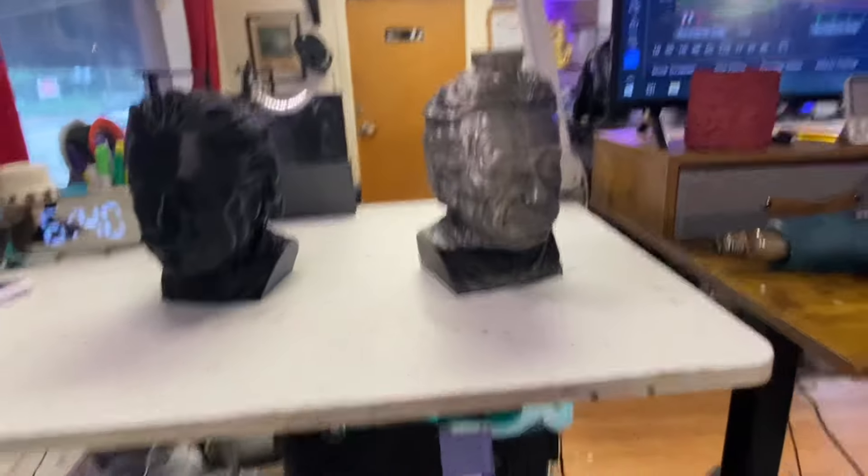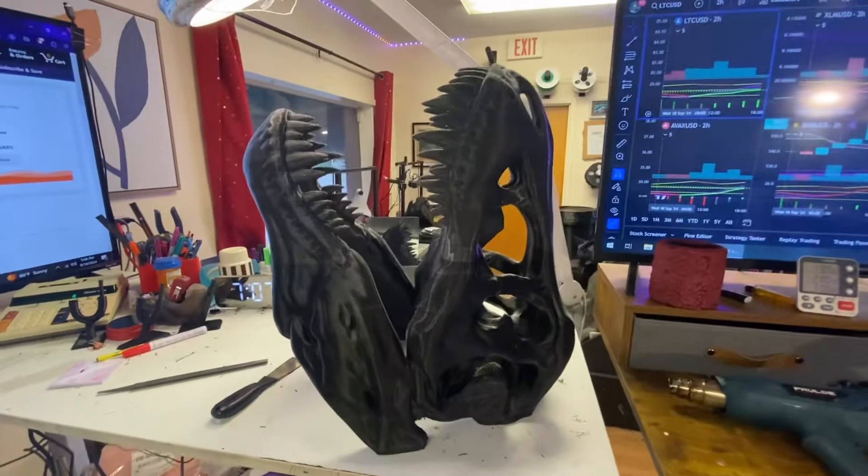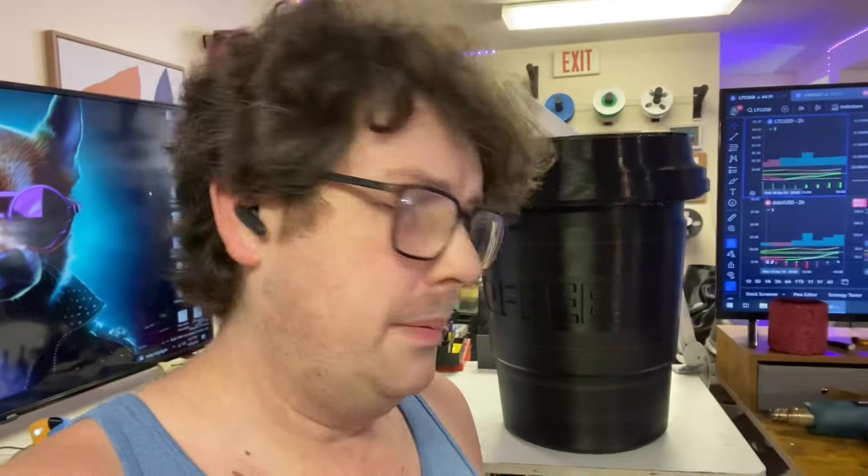Time to package and paint a couple of Einsteins - this one without the hook option. Another big old T-rex skull. Packaged a bunch of things, painted a bunch of things. We've got a coffee cup - this is going to be red in the middle and white on the ends, and I think it's got a black lid. But before doing this, I think I'm going to get outside and take a walk for a couple of minutes.